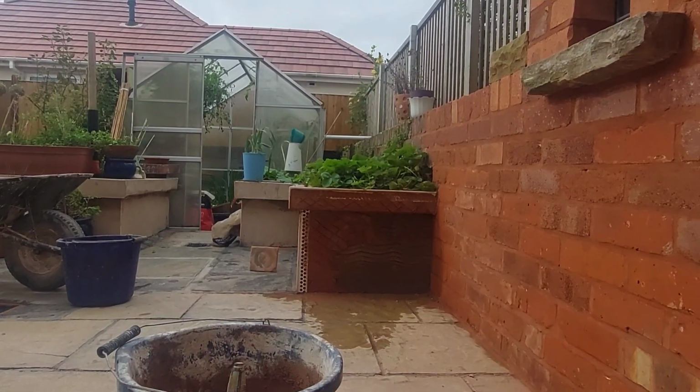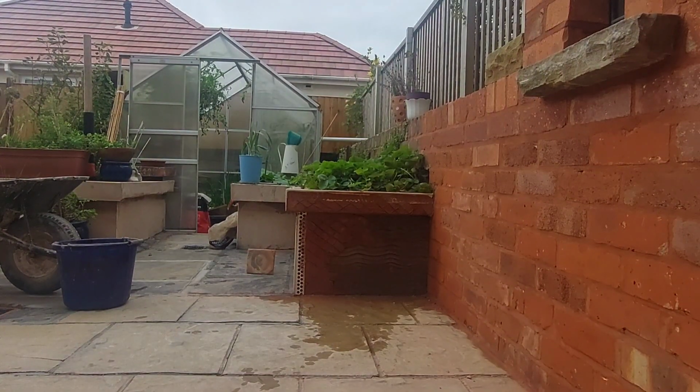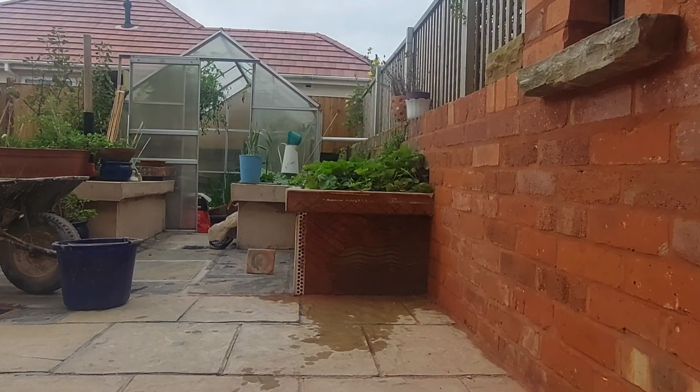Well, it's Saturday morning, and what are we doing? Well, we're going to give you a little demonstration on how to put a second coat on some cement render. Now, the panel you can see there in the centre of the screen, it's only small. It's not even 2 square feet. So a great little piece just to give you a demonstration on how to do it from start to finish.